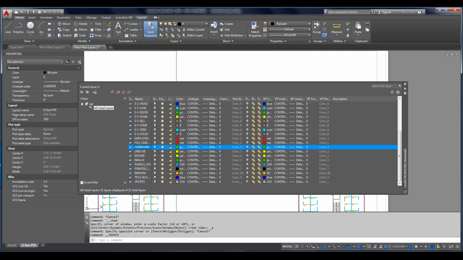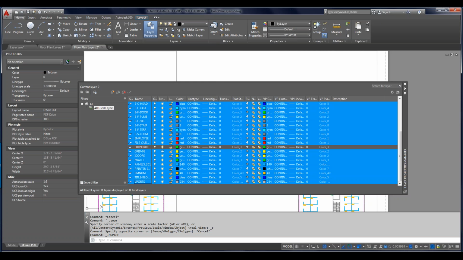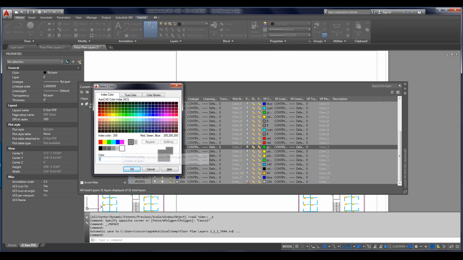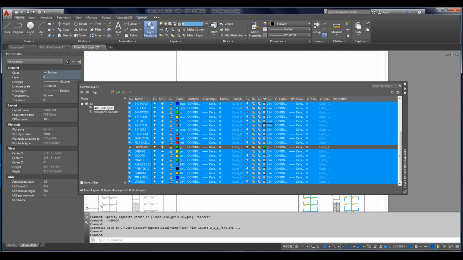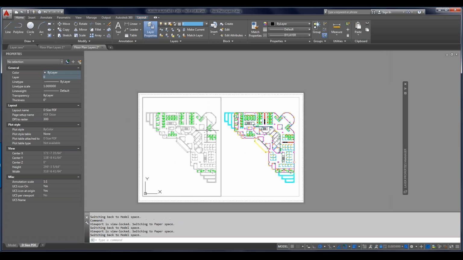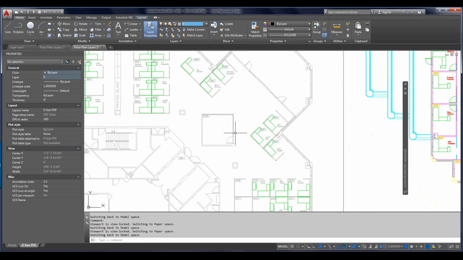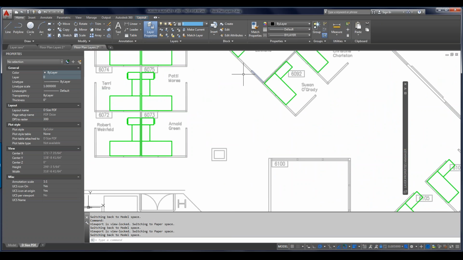So I'm going to select furniture, and I'm going to right mouse click. And I'm going to say, look, let's go ahead and invert my selection. And then, because all of these are selected, I'm just going to select one color swatch. And I'm going to change it to color 9, which is that light gray. Click OK. And having done that, I grabbed the wrong viewport. I told you I was going to do it to this one, but I made this one active. So having done that, it grayed everything out and left the furniture standing out a little bit more.